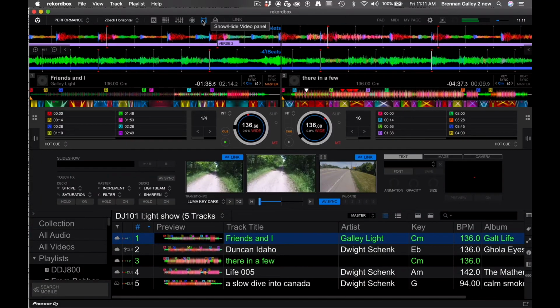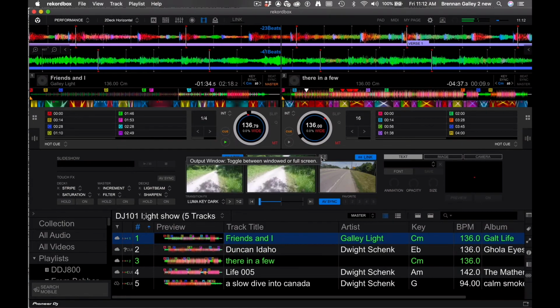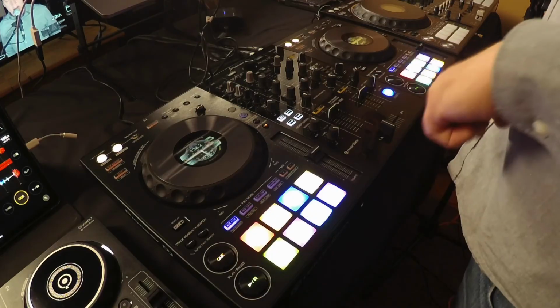Now that combined, I'm going to go into Rekordbox, and I'm going to click on this tab. And this is Rekordbox 6. So if you pay the subscription, you'll get the video option as well. So now I have video in my computer, and I have a light show that complements. So let's go back to the start, where I can turn off the lights.